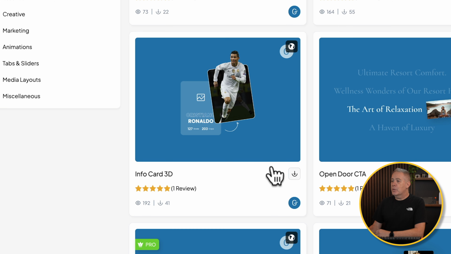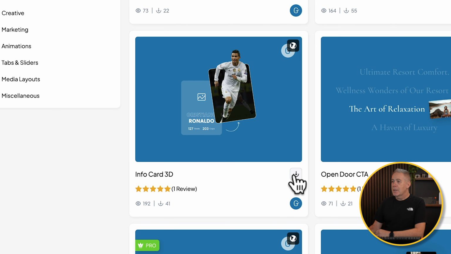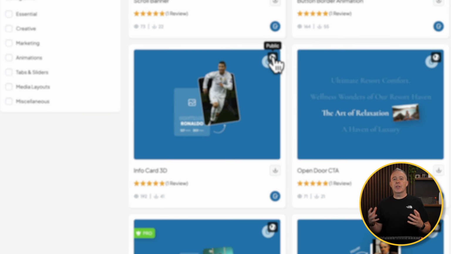Now, once you've found the widget that you like, you're then going to download it to a local copy of this. So you can see we've got this download button one more time. You've also got this little globe in the corner telling us this is a public file. So if you create your own, which we'll talk about a little later, you can set this to be private to share just inside your organization with accounts, or you can set this up to be available to anybody so anyone can download it, which is a great way of being able to share these.